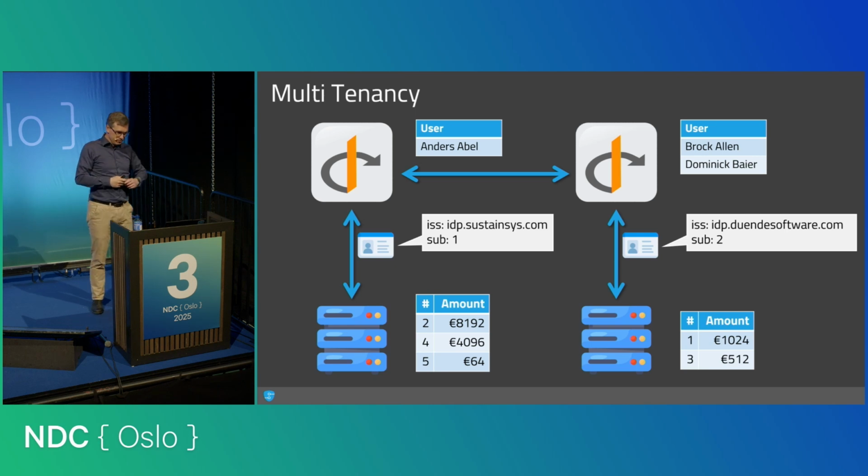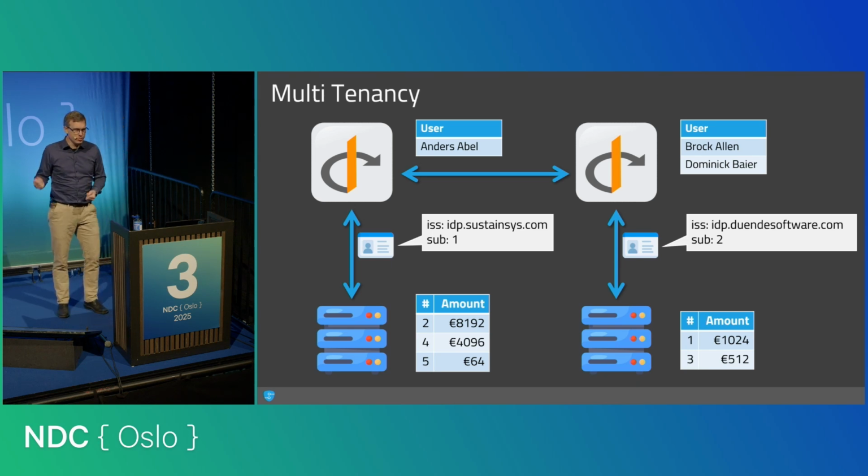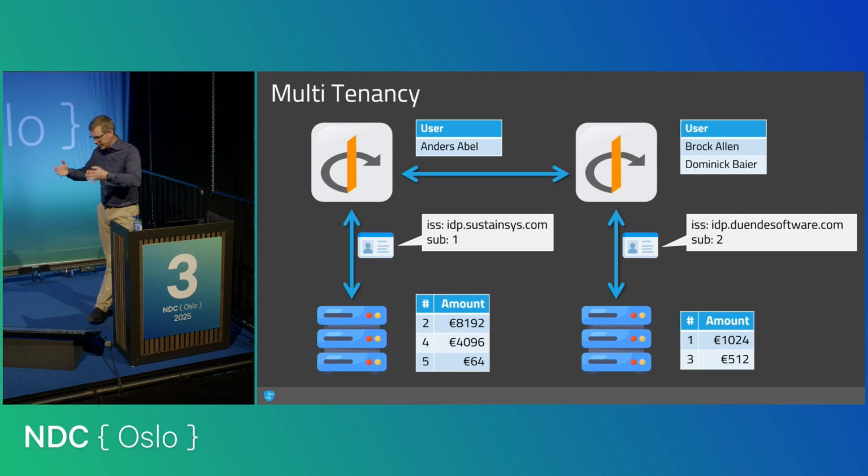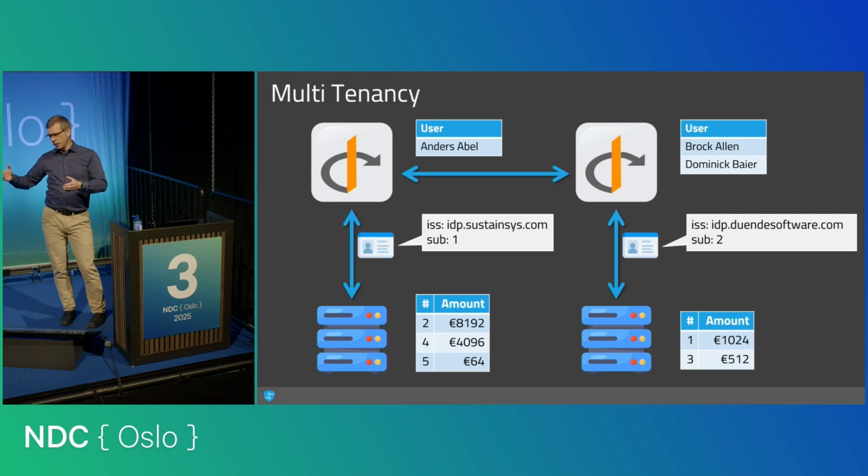So there are pros and cons. This also works better for white label solutions. Imagine you have a company that produces a ticket system for venues. So you sell a ticket. So let's say Oslo Spectrum wants a ticketing system for all the events happening here. And they want it to be possible to go to NDCOslo.com to purchase NDC tickets, and then go to another site for a concert to purchase tickets for the concert.